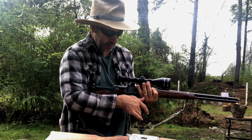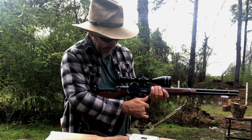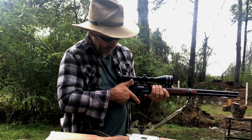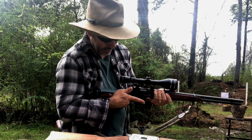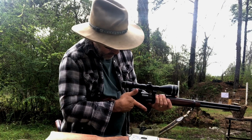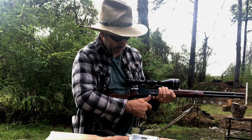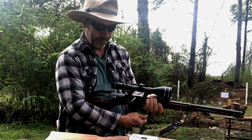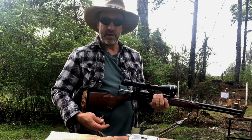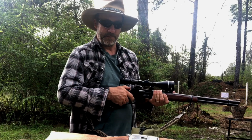Now this is a continuous action gun. In other words, you can't stop it in the middle. You're going to have to run all the cartridges all the way through it. But let's see if it runs out of ammo. Okay, it's out. Let's see if you can just throw a cartridge. Yep, so you can just throw a cartridge in the side of it and you're good to go. So say you run out of your last bullet, just throw that cartridge in there and you're good to go.